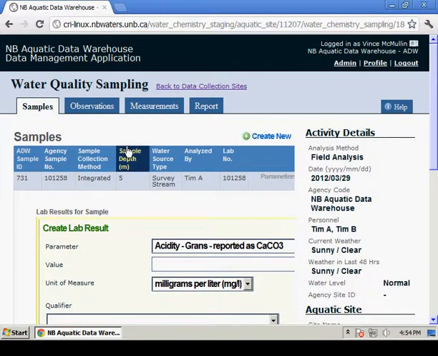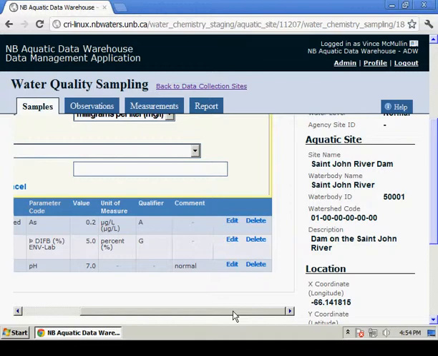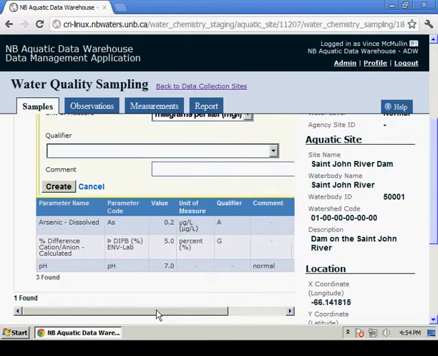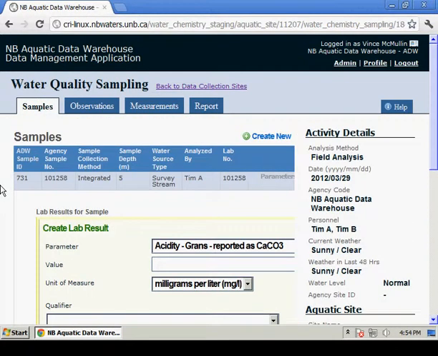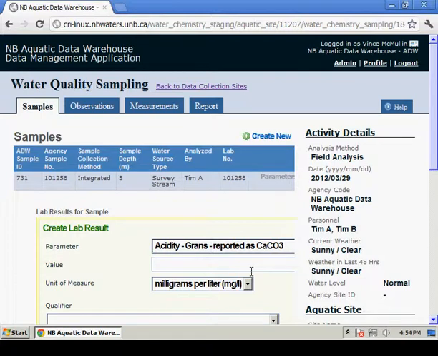Alright, so that's the Samples tab. This particular item can be sometimes challenging to work with for samples, but we're working our way towards improving this functionality, making it easier to work with for all the users using our current aquatic data warehouse. In the next segment, I'm actually going to be talking to you about the report and what exactly that tab is all about.